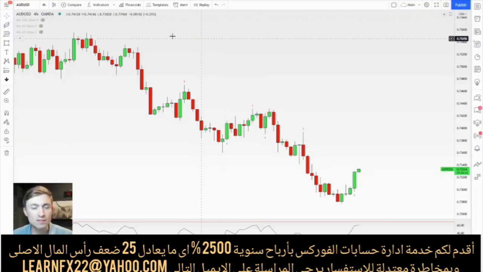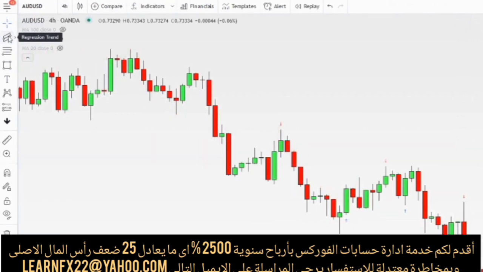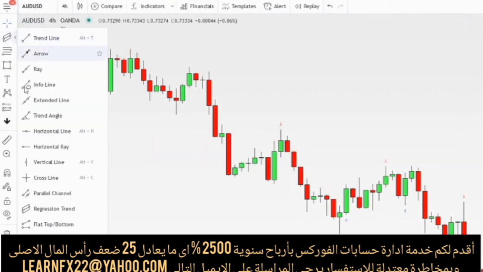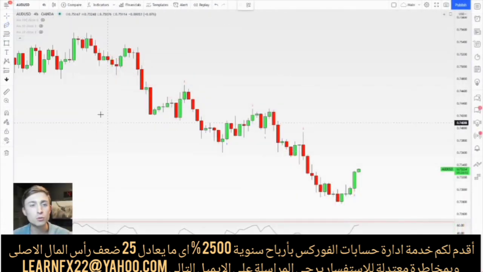Okay, so TradingView has this cool tool that I just discovered here today. Well, I've seen it before, but I've never really used it until I started playing around with it. It's Friday afternoon and headed towards the weekend. So I was just playing around on TradingView and I found this tool called the regression trend. So if you just go under here and you just go down, you can see regression trend. I want to show you guys something kind of cool about this thing.